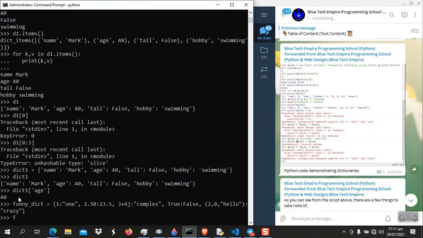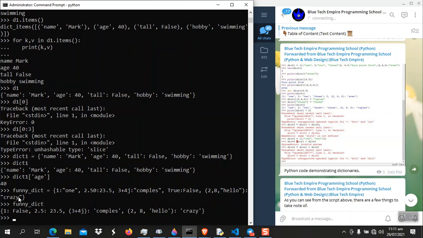Can you imagine, it actually works as a dict. We have a dict with key 1, key 2.5, key 3+4j, and even a tuple as key. But remember, all these are immutable. We even had one with a key True or False. So take note of this.